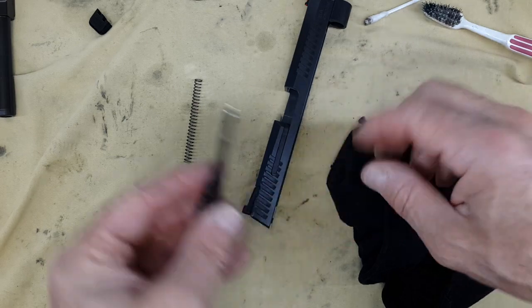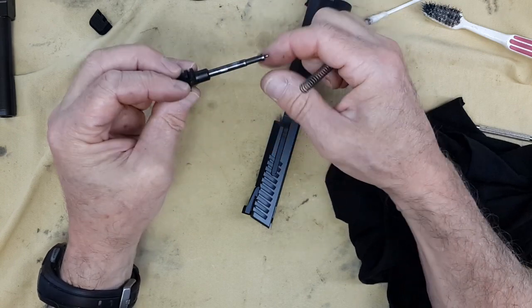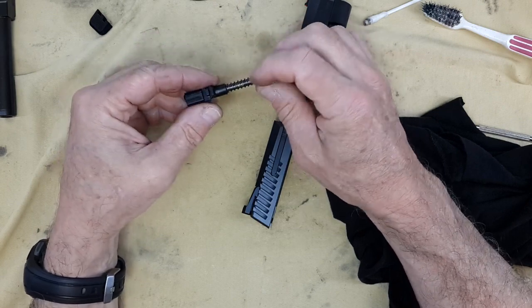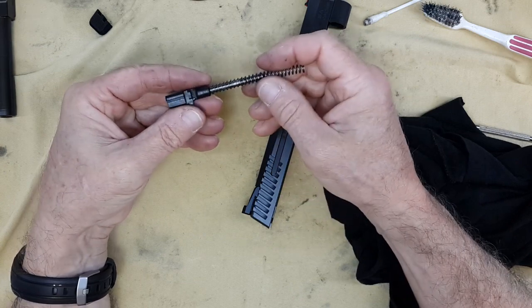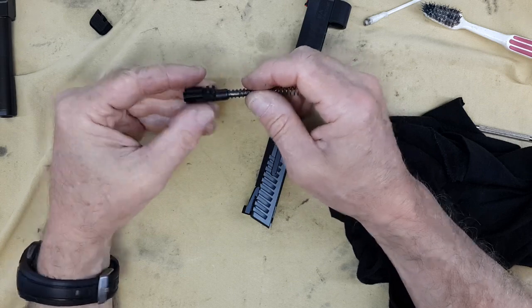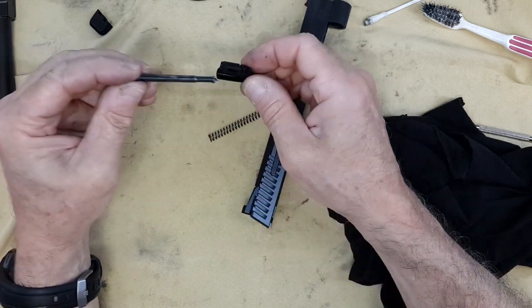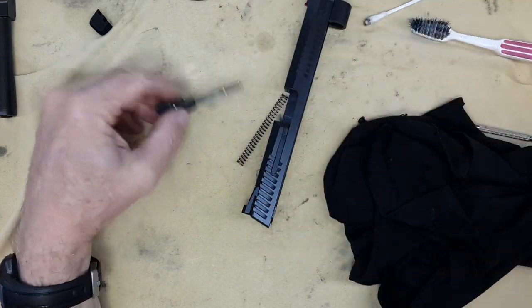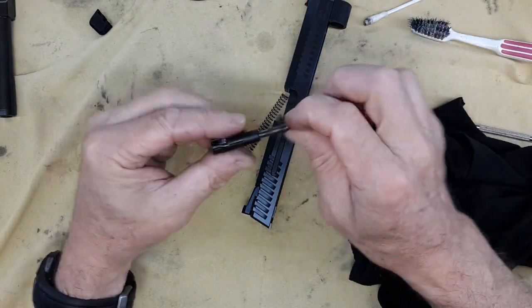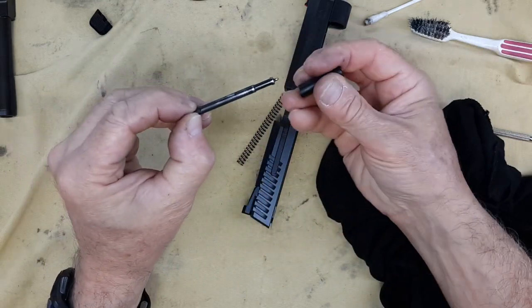People have asked me: do you put oil there? Well, as we can see, when you put the springs there is no friction - maybe a little bit with the spring but really not much. It is up to you. If you put oil, you have a chance of gunk getting stuck there, so it's not going to need much lubrication. You could, but it is a personal preference. Either way is fine. Maybe a slight coating - okay, let's put a slight coating. Still, if you have gunk coming in there, oil will be a magnet for it.